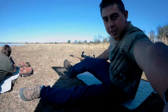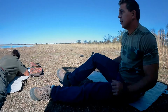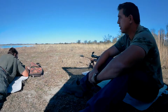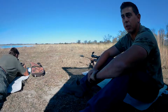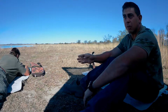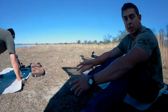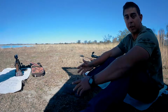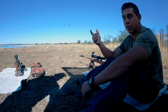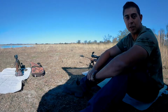Okay guys, that was two misses at the distance of 542 meters. Clearly there's something interfering. It might be environmental conditions or the mirage that's pushing a bit more than we think, or there might be a crosswind. So what I'm going to do now is lie behind my rifle, check through the scope and see if I can see grass moving, or watch the shift in the mirage, or maybe watch the vapor trail of the projectile to see if the shot placement is over, under, or to the left or the right of the target. So we'll see what happens, and I'll give you guys the info.